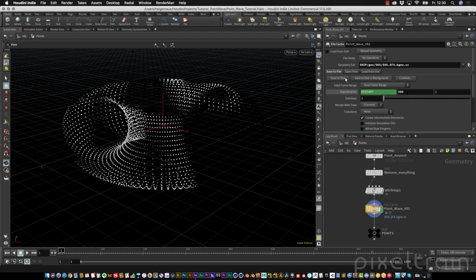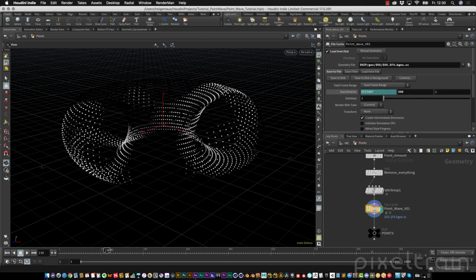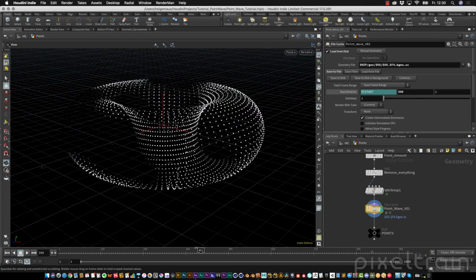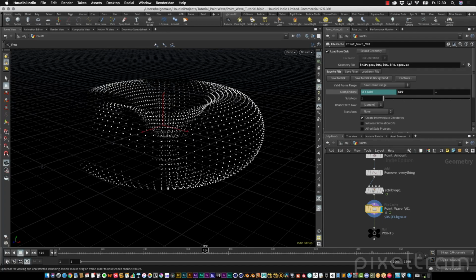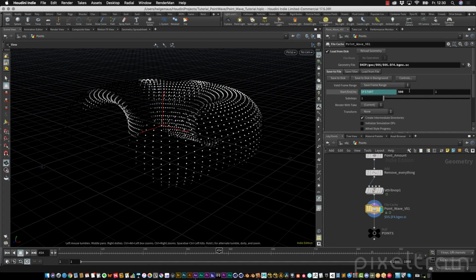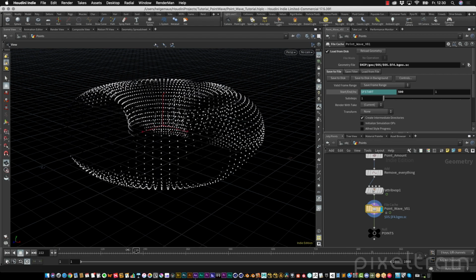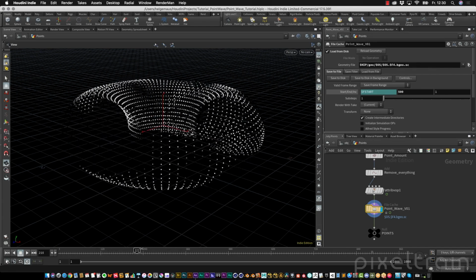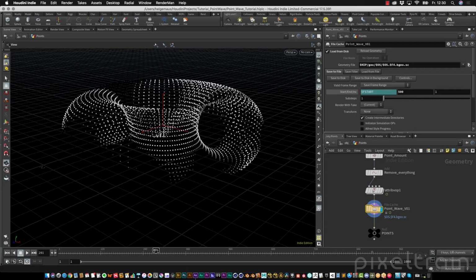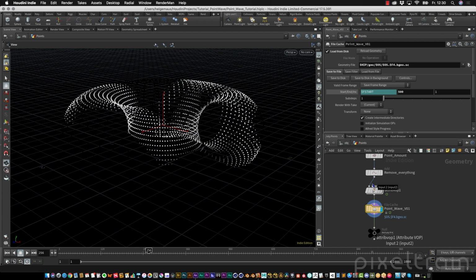Okay, I hope everything has gone well. We can now tick here Load from Disk, and if we scrub now, you will see that we get a file cache until frame 500, because that was the limit we set here, and that's exactly what we are after. And now we can work really interactively, and we don't have to think about waiting for things going on here in the VOP. And if you want to make changes, you can deactivate the tick if you like, or you can click Save to Disk after you have made your changes, and so you overwrite your cache or make a new one.